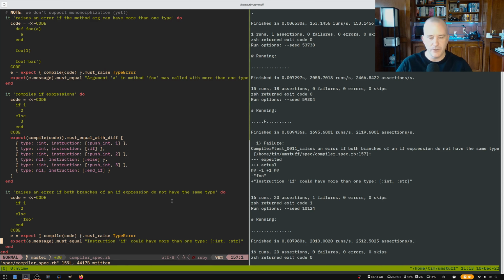Ah, it's beautiful. So we got our error message for free because of our dependency tree that we've been working on since the very first video. Yeah, I love it when we get stuff for free. That is so cool. We're running the VM specs as well, right? Just want to make sure. So what are we running over here? We're running rake spec.